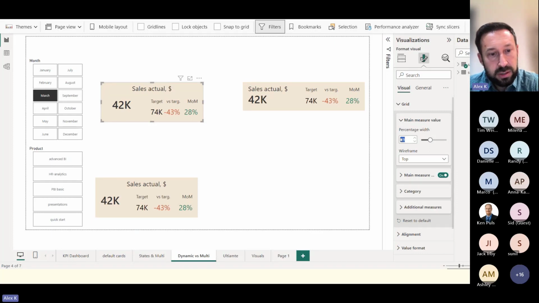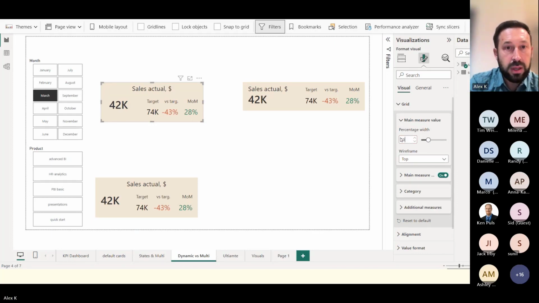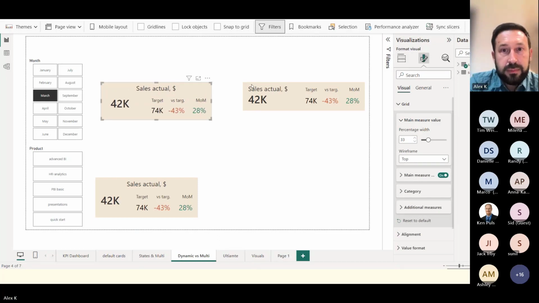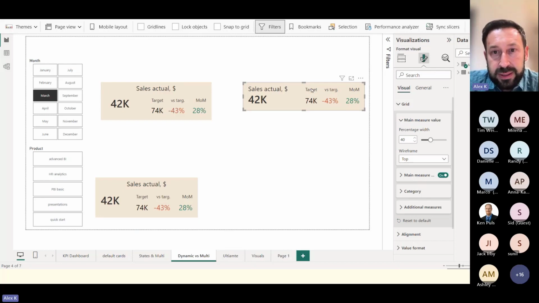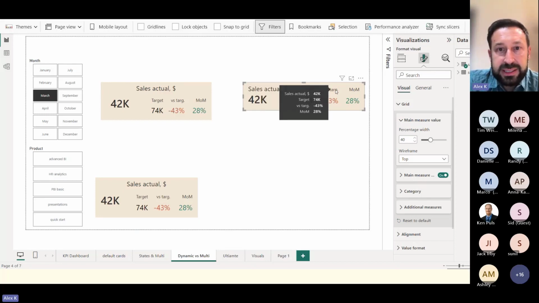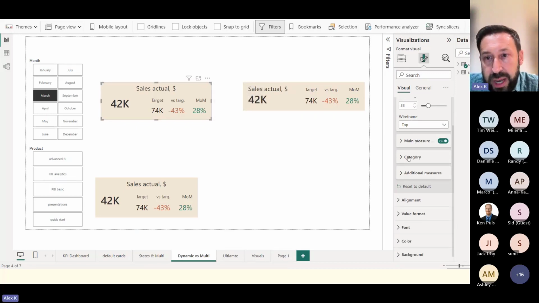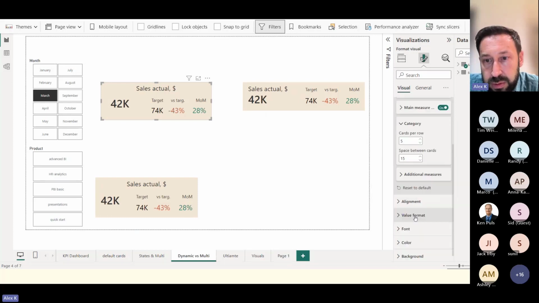So I will set 33, and that looks good. Another point: I want to display these subtitles at the same level, and I will select the category label.